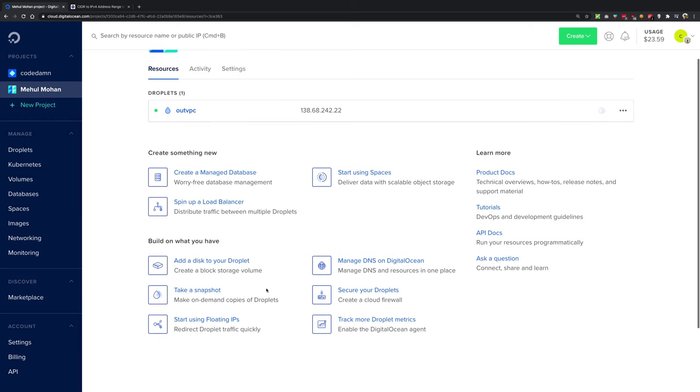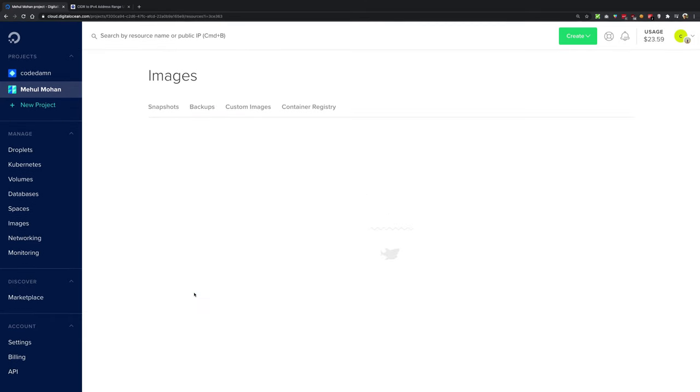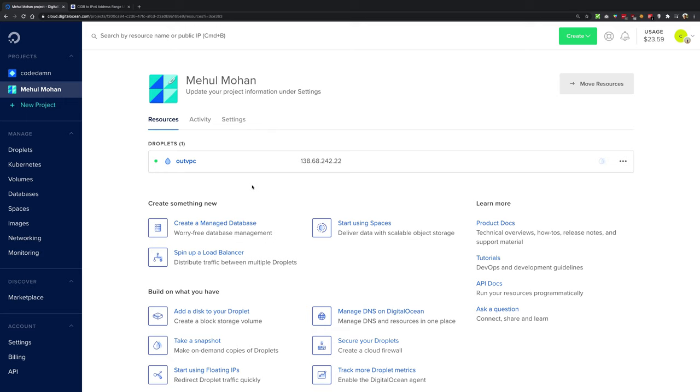Well, you see, by the name of it, you can say that it makes on-demand copies of droplets. That's what DigitalOcean says. So what this is, in a nutshell, is you take a droplet, for example, a running droplet like this, you can or cannot power it off to preserve the data. Then you run some magic, and what you create is a single file which is an exact copy, an exact state of your droplet, right? So it's basically like doing some black magic which is going to create an exact copy of your server, not your hard disk, not just anything, but your actual server, right?